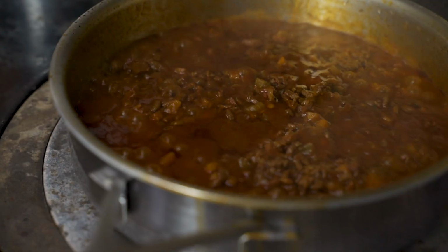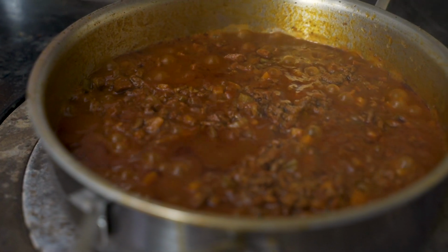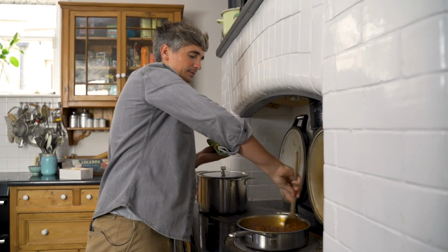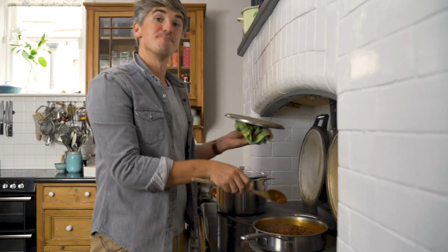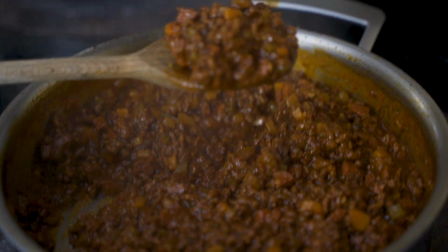I am always a fan of the types of recipes that take low and slow cooking. You can go off and do things in the kitchen and come back to an absolute piece of magic, just like this. Really rich sauce now.